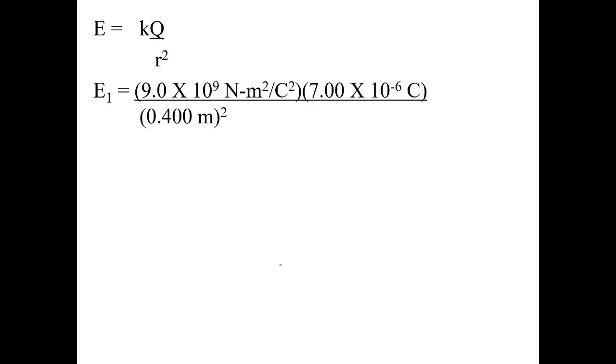Now E is kQ over r squared, like we just said. So what we're going to need to do is figure out the first electric field. That was the electric field for that positive charge, and it points straight up. We don't need to do any trig. We don't need to do any geometry. So E1 is 3.94 times 10 to the 5th newtons per coulomb, and it'll be straight up. So we could say that's in the j direction. Oops, I got that weird line again. Maybe it wasn't the tip on the pen.